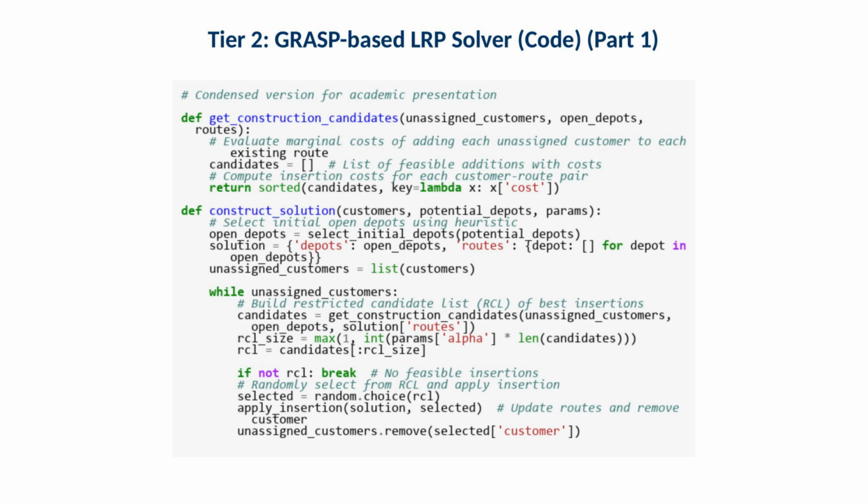In this part, you can see the implementation details in action. Key functions in this chunk include get construction candidates and construct solution. You will notice logic related to route. As you read it, track what is computed, what is stored, and what gets updated each iteration. Also check stopping rules and guardrails so iterative logic stays stable and does not drift.